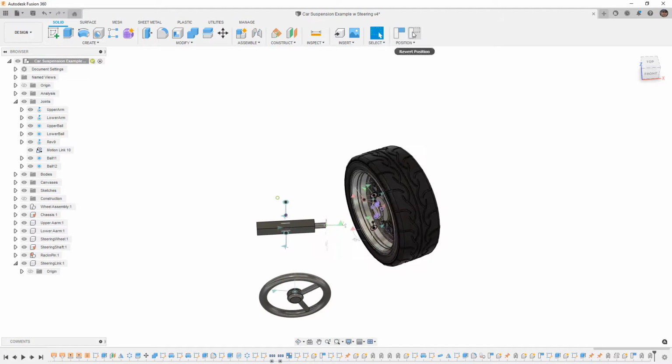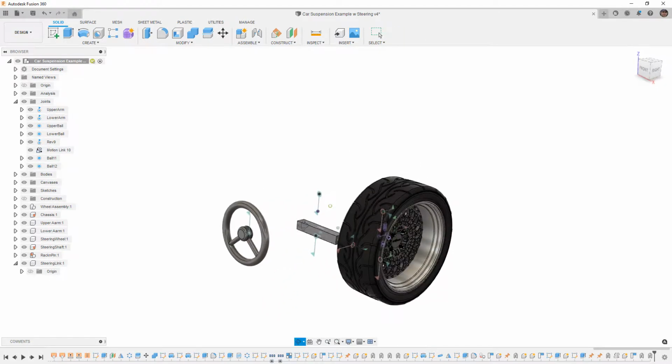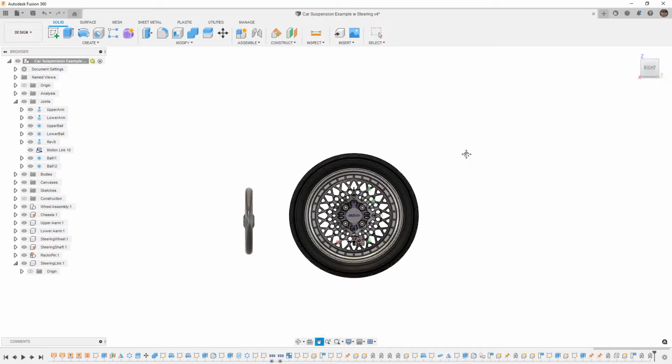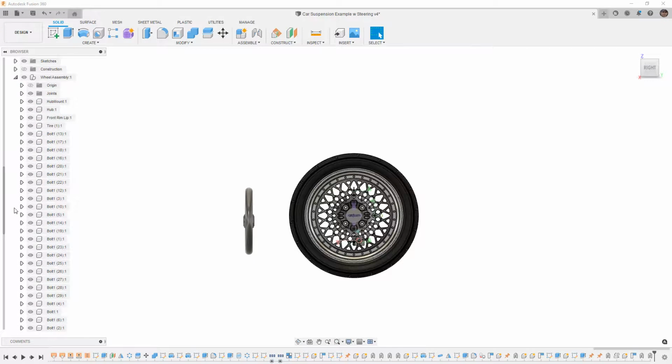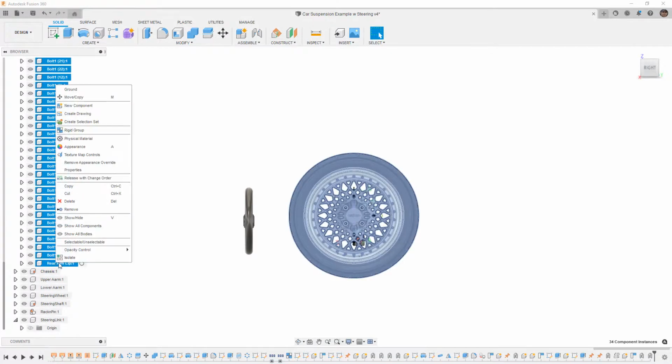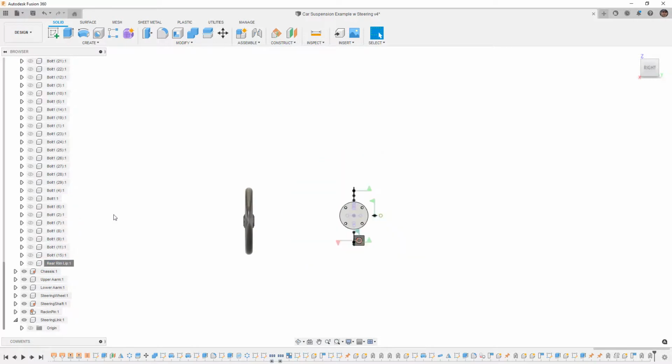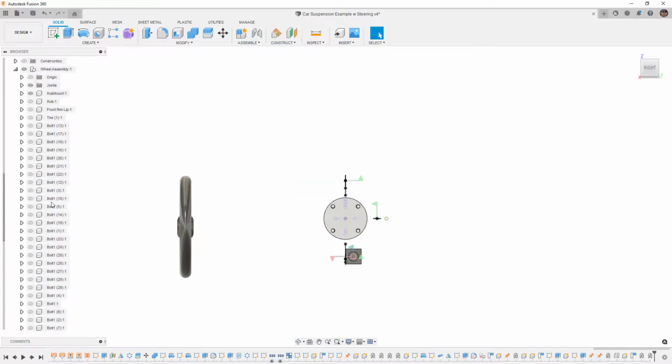But now that we have that in place, let's talk a little bit about the axis of rotation for the suspension. Now, in reality, there are a couple different ways that we can do this. I'm going to go ahead and find my wheel assembly, and I want to hide all of the components with the exception of this hub mount. This is the one piece that I want to keep. So I want to hide everything else. And we can do that by selecting them all, right-clicking and hiding them using Show Hide or V on the keyboard. Or we could use Isolate to just isolate the hub.